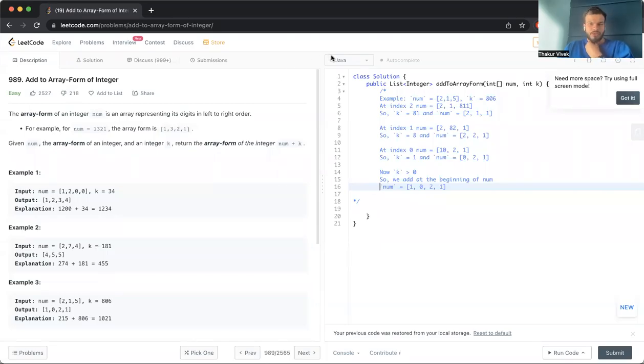Okay, guys. So for this one, let's talk about how we can solve this problem. This is today's LeetCode question, and I will be making this very clear. So this question is basically you have an array which has some numbers. You have an additional digit to add, or a number to add.